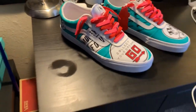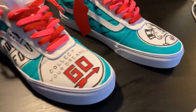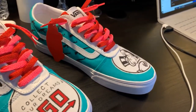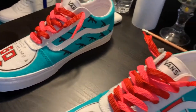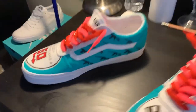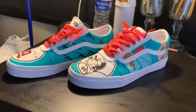So guys, this right here was the end result. Don't be afraid. You're more than welcome to rate them from 1 to 10. All input is good input. Overall, I'm very, very pleased with how these came out. This was exactly the color wave I was going for. And I cannot be more happy with the way they came out.